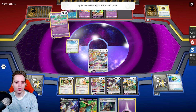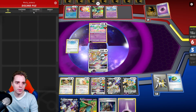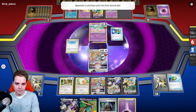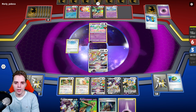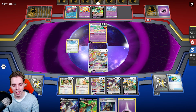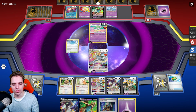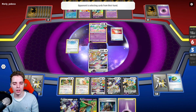I think they're going to Screamtail, maybe the bench Pokemon, or is it in the discard pile? I don't know what they did with the Screamtail here. Did nothing. One Arcana down. Yeah, Gardevoir line coming back in the deck. They could also Iono us, which would be bad because we have the energy currently in hand for Regigigas V. But we might just draw into Cheren's Care and Regigigas VSTAR. We'll figure it out. Ultra Ball.